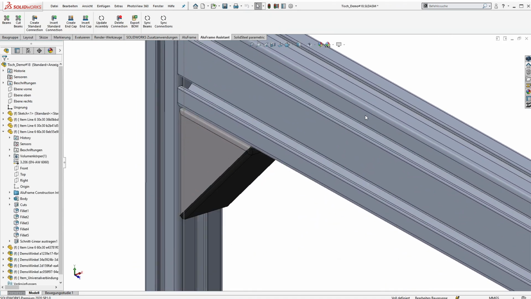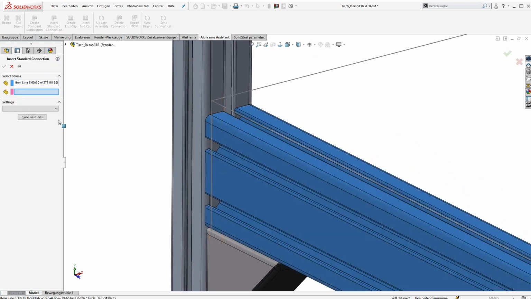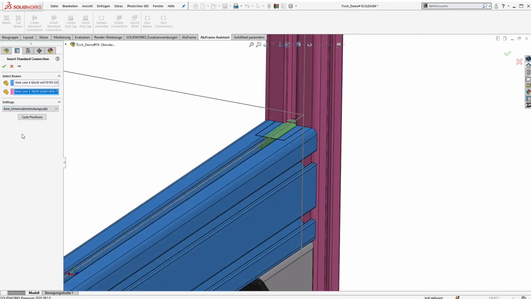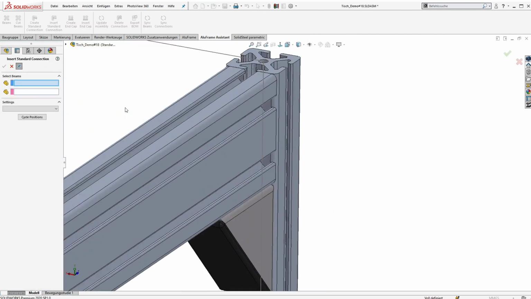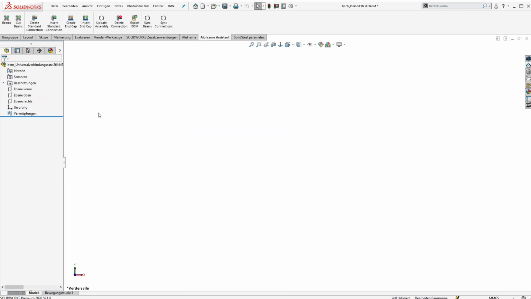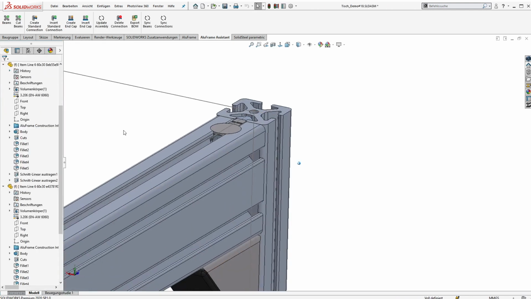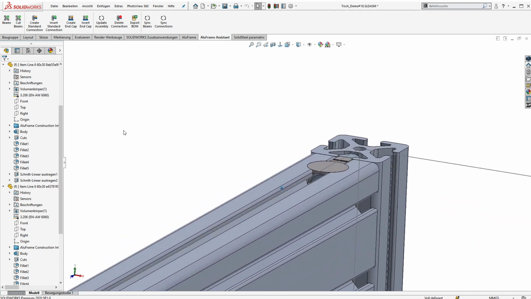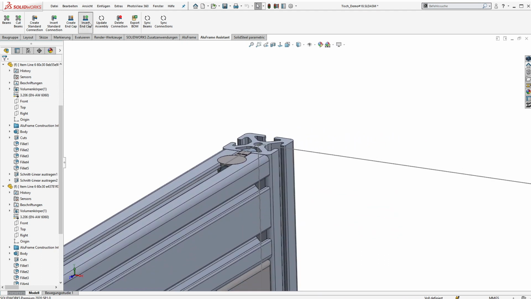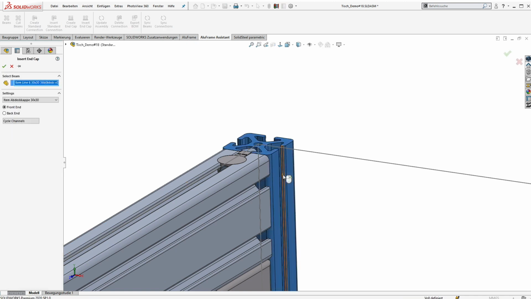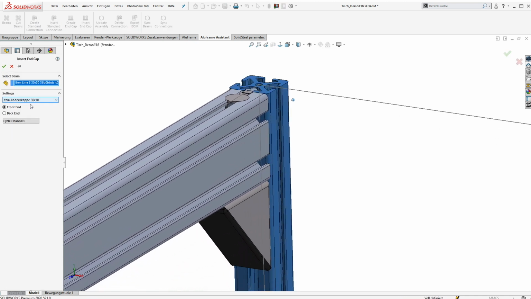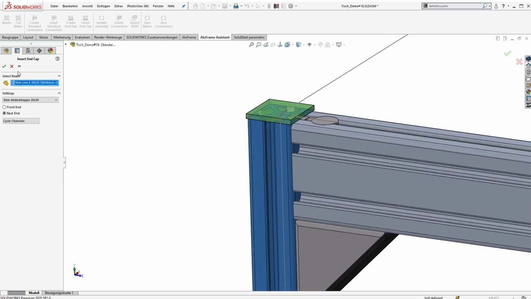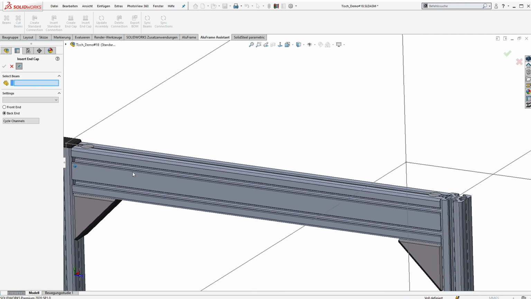Again, we do that 3 times more. Alright, now we have our connections done, but yeah, maybe we need end caps, wheels or something like this. The process is quite similar. We just select one beam and the connection type, and if the connection should be placed at the front or at the back end of the beam.